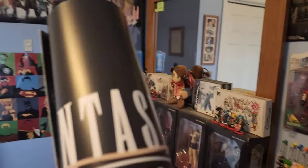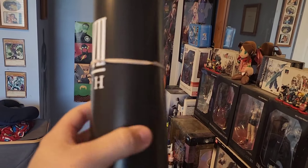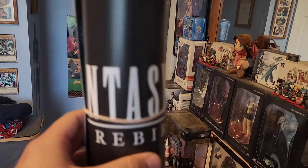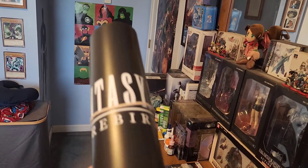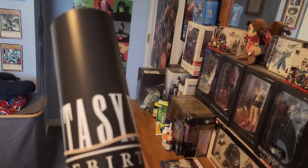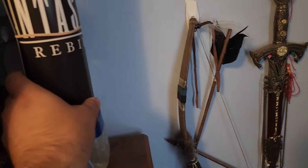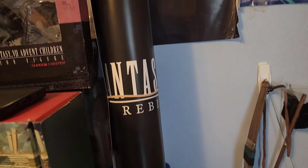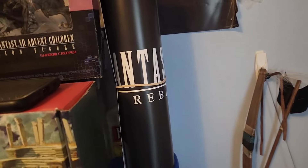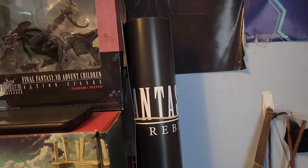This is a wrapped up Final Fantasy VII Rebirth promotional poster. This was something they had at a Comic-Con when they first revealed Rebirth earlier in the year — these were given out to people who attended the actual convention. I did not go to the convention since it's in New York and it's a fair distance away, but I picked that up off of eBay for cheap — around 15 bucks or so. Pretty cool piece. I might get it framed up one day, but if you're interested they probably have more listings available on the internet.